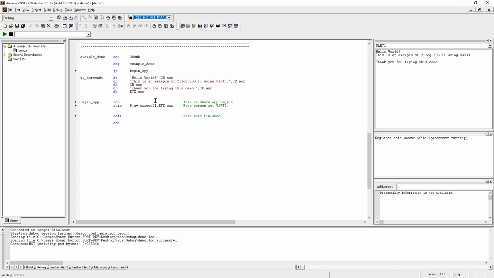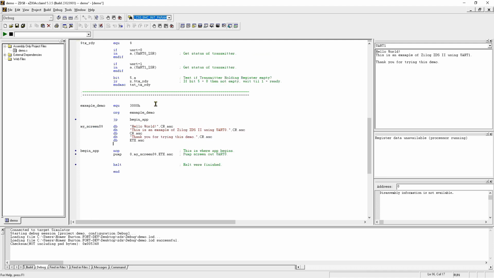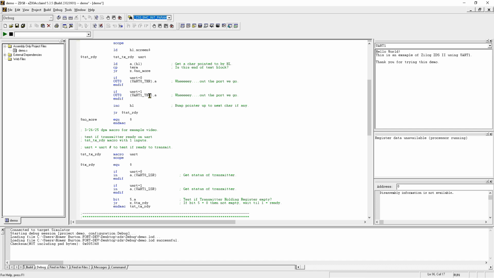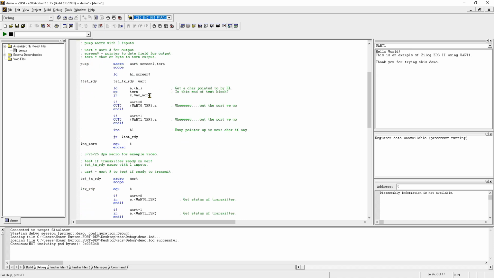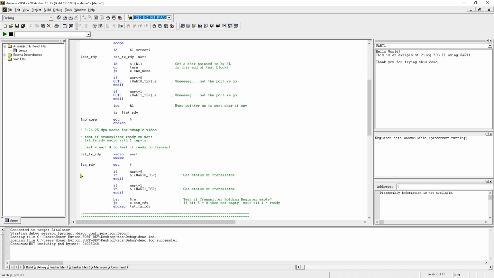But you know, we were looking at this, and the boss came in, and he's like, wow, this pump macro is really neat. And so is the test transmitter ready. All the programmers in the whole company are using those macros now that we developed. Some people are copying them, and some are exchanging the macro we wrote by email and sharing it, and they're having a great time.